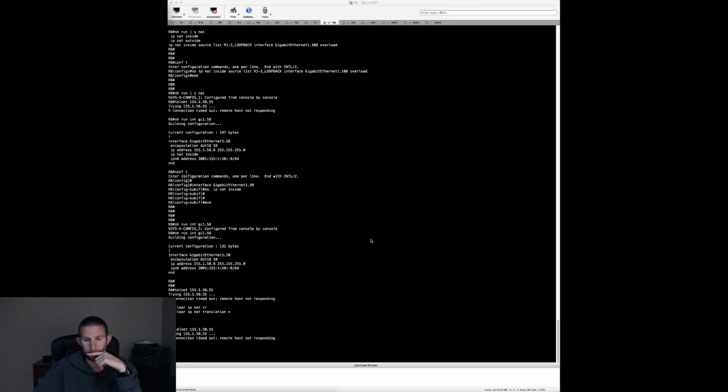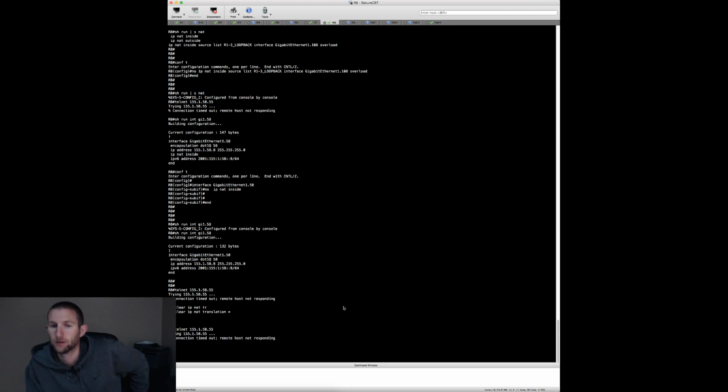Should be working. Because the way that it's connected is R8's connected to R5 over interface 58.